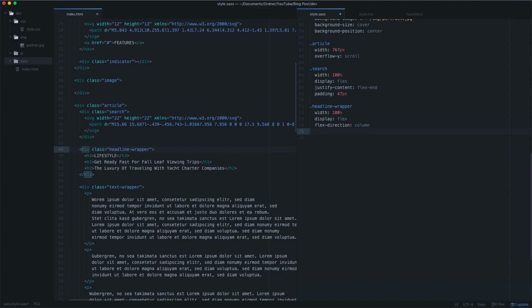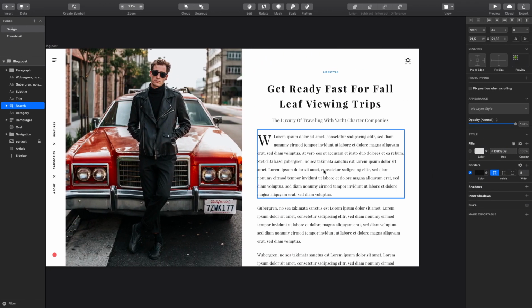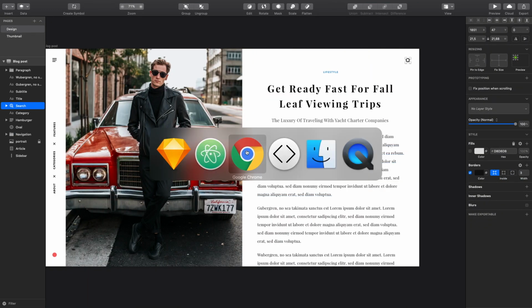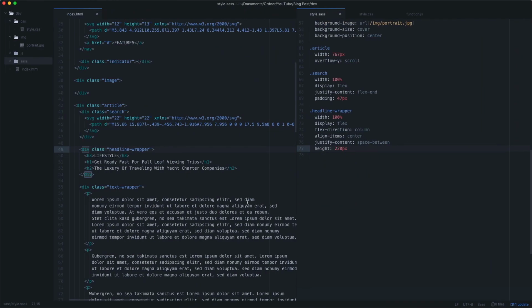And align items center is also necessary. Okay, justify content space between to space them out. Like that. And we should also set a height. 220 is the value we need. Let's check that out.